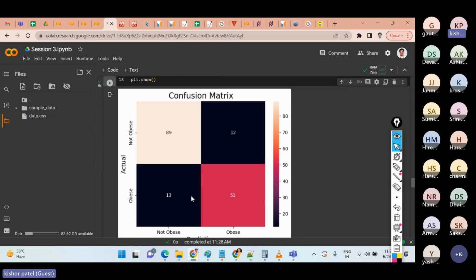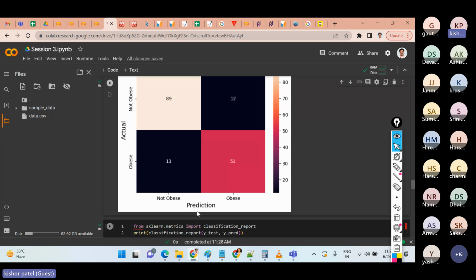Okay, so now we have numbers. What is actual is basically saying obese there are 13 plus 51, so in the data set there are 64 obese and 89 plus 12 is 101 not obese. Okay, this is understood. Now you can see what we are predicting: 102 as not obese and 63 as obese.